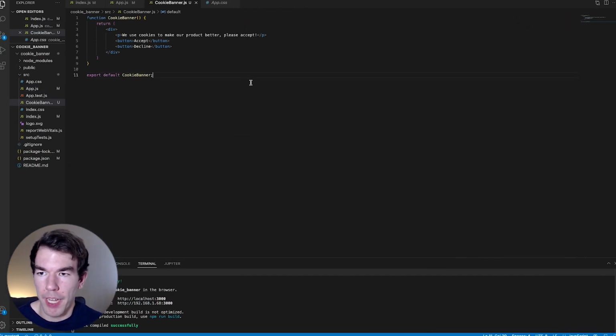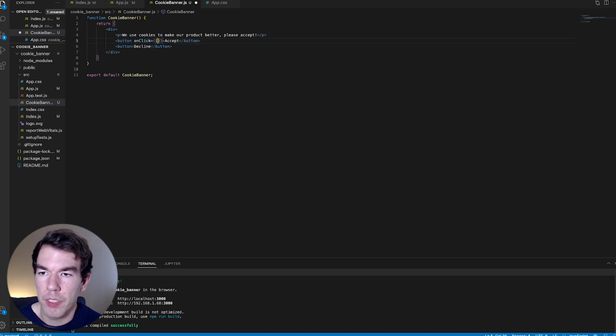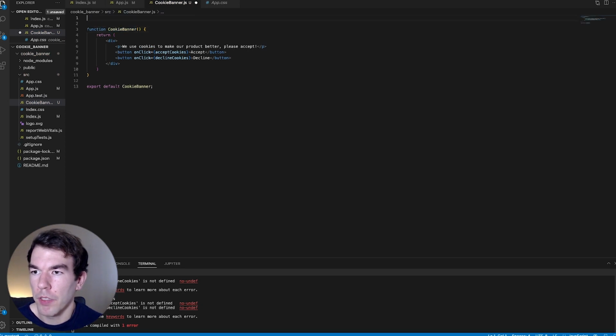So to add the actual opt-in and opt-out logic, we're going to have to add some on-click handlers to the two buttons. So the first one's going to be accept cookies. The decline is going to be decline cookies. And we're going to import PostHog here.